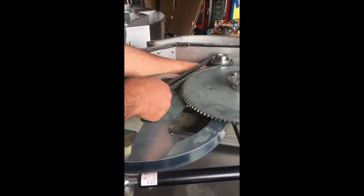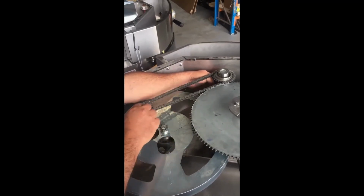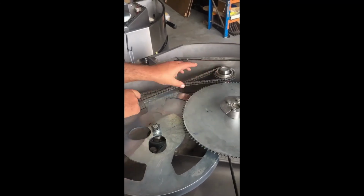Rotate the flat pulley. This in turn will move the oven shaft and you'll be able to listen to the condition of the top bearing. Should the top bearing be noisy, see the instruction video on how to replace it. Remove the top drive chain. Pull the idler back until it's loose and pop the chain off the sprocket like that.